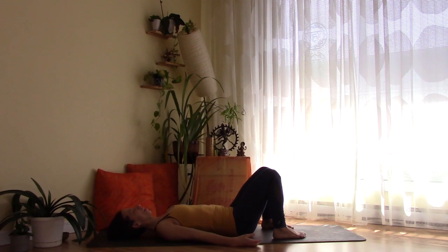And just take a few breaths and feel how the shoulders land on the floor. And again, turn your head from side to side, just releasing tension in the back of your neck. And then come back to center.